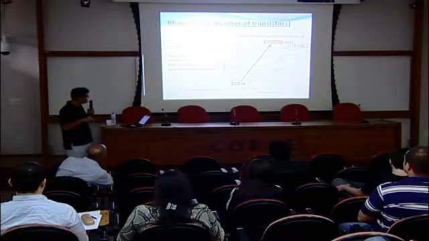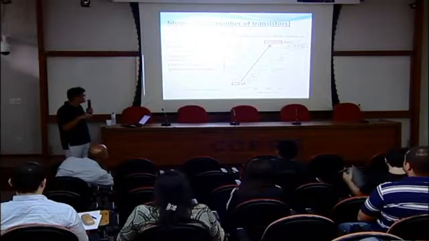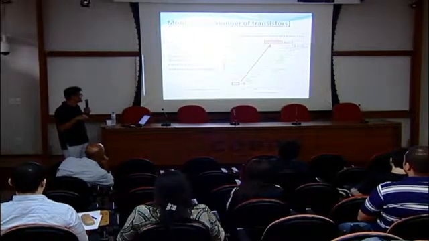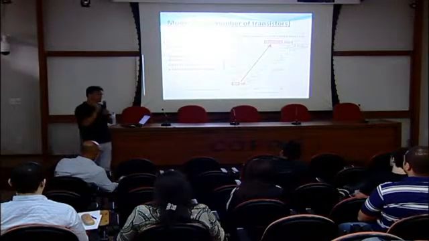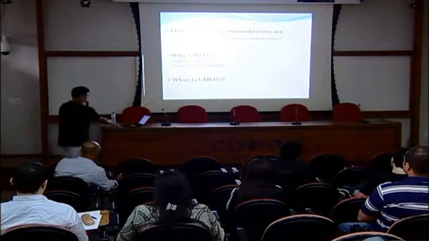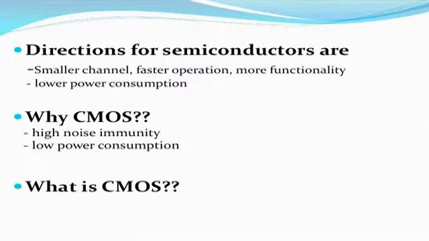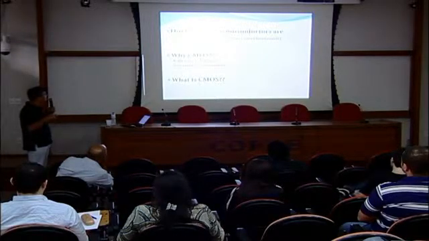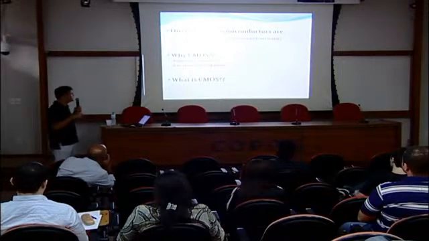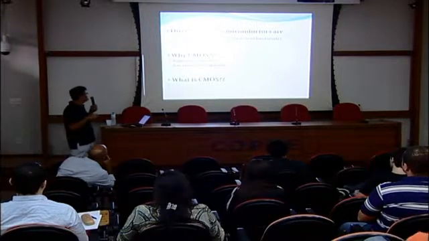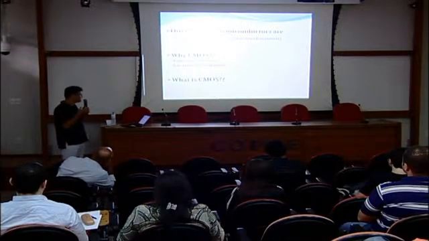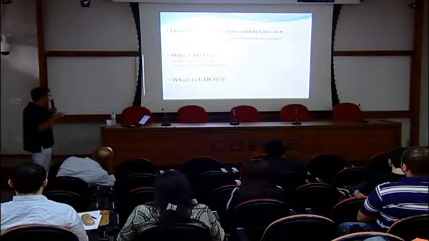Semiconductor companies really compete with each other to reach the number, and the key to increasing density is the reduction of the pattern size, the line width of electrodes. If you look at the directions of the semiconductor industry, it's simple. They want to make a smaller channel and smaller electrode width, and they want to make it operate fast. So the clock speed is being increased very rapidly, and they want more functionality with low power consumption. That's why these days a very fast chip is integrated in a small smartphone, right? So we are taking advantage of this.